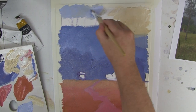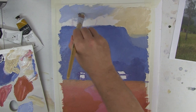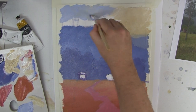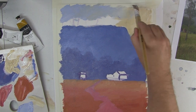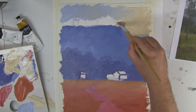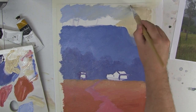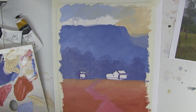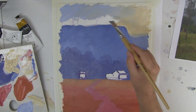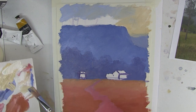So when I want a little bit of that yellow to come out, I can just turn the brush around and just go like that. And then I can mix that in. So it gives us that bit of sunlight in the blue. Okay, and then just dance a little bit of that blue back into there. Careful you don't overmix it because it will go green. Now I think I'll just clean the brush. Yeah, blue and yellow will go green if you mix it completely, whereas there's not a complete mix. So you get this broken color, which gives a little bit of feel of sunlight in the blue sky there.